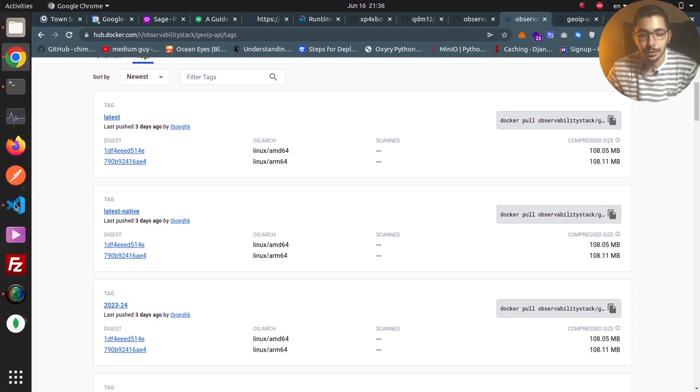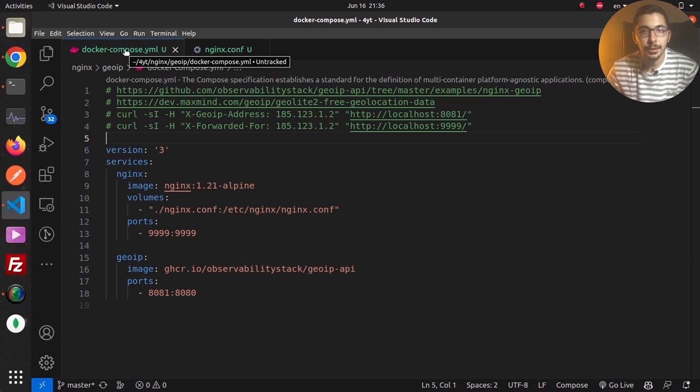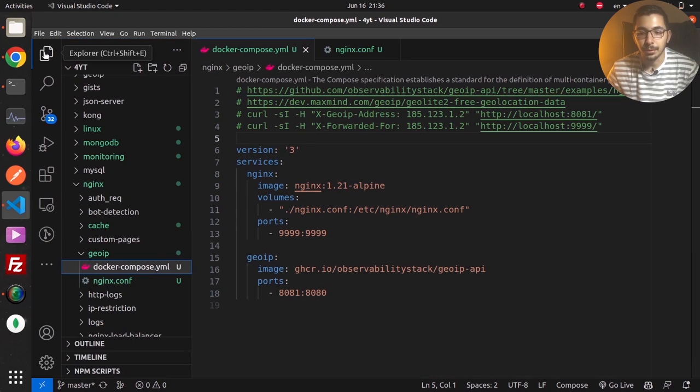If I switch to the code over here, as you can see, I've got a Docker Compose file and an nginx.conf file in my GitHub repository, where I'll put all the files that I create in my videos, and you can also find the link down in the description section.